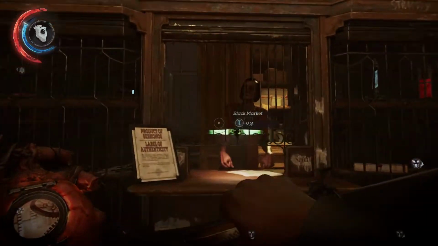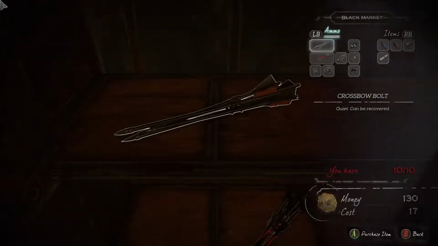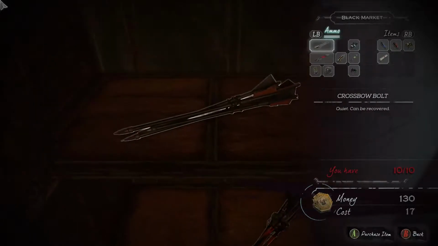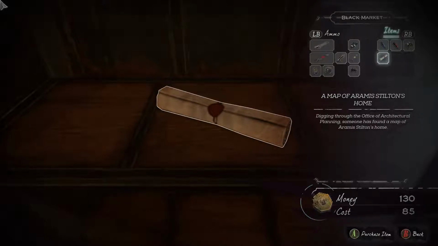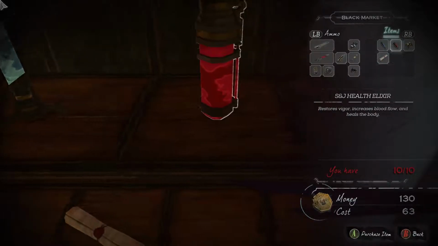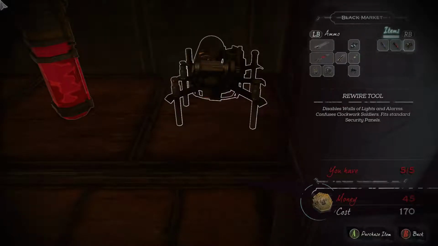Where is it? Items. A map of Stilton's home. Presumably that's the only map we're going to get of his home in the next mission, so we probably want that. I'll buy that anyway. I'm not seeing this bone charm.